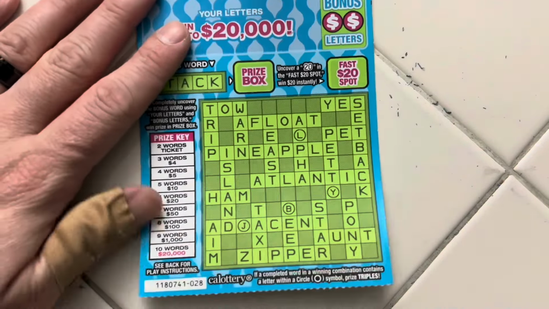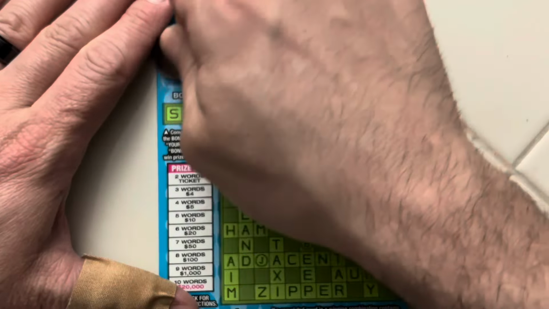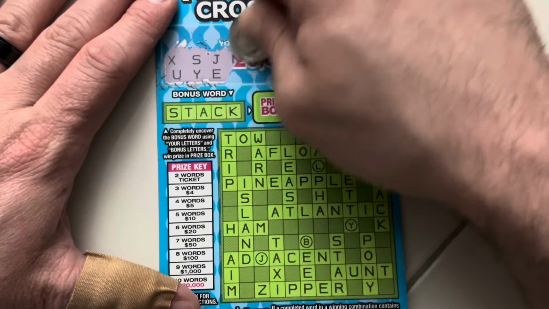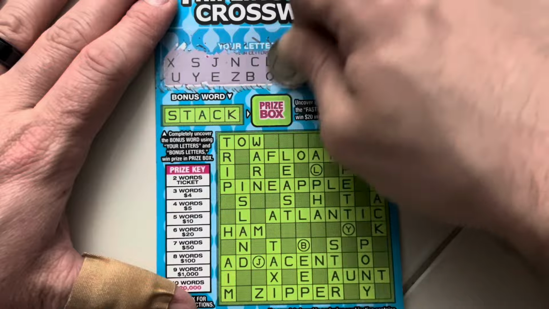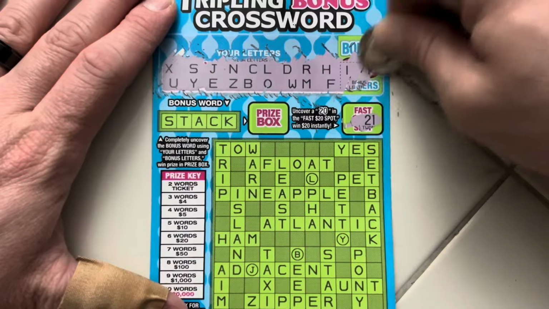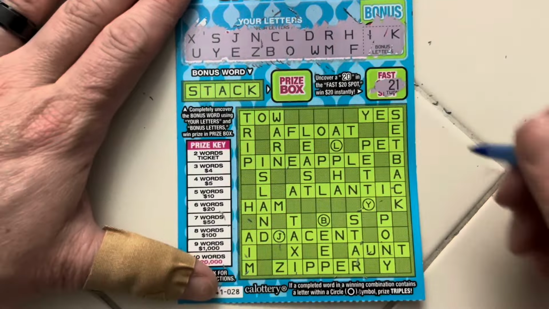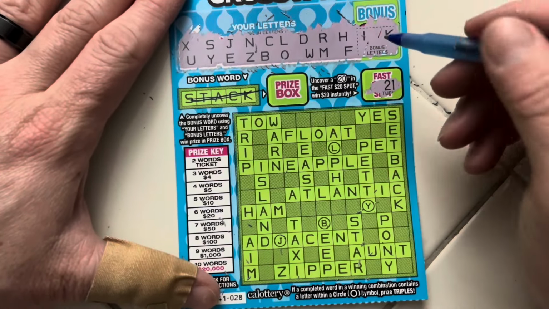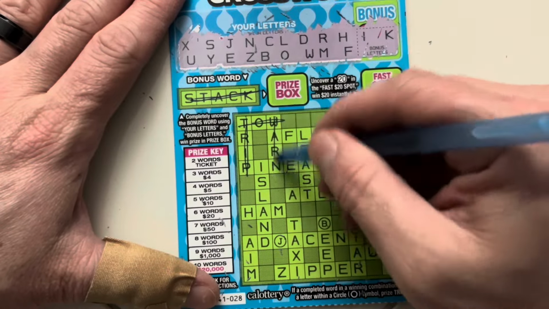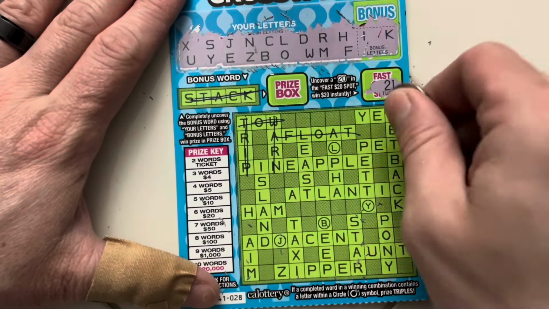On to ticket 28. Fast 20 spot, 21. X, U, S, Y, J, E, N, Z, C-B-L-O-D-W-R-M-H-F-I-K. No A, so no bonus word again. No T, no A. Y-E-S, we do have yes.